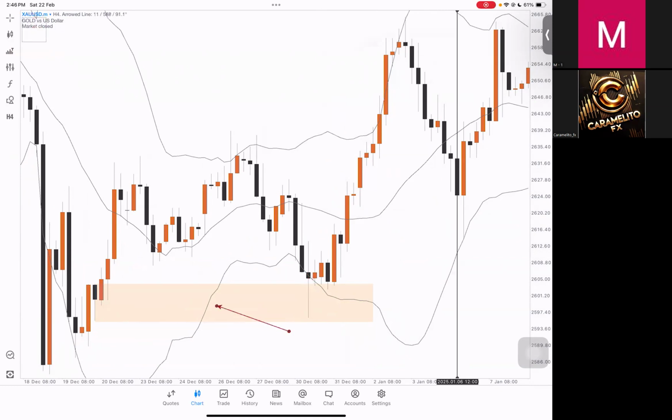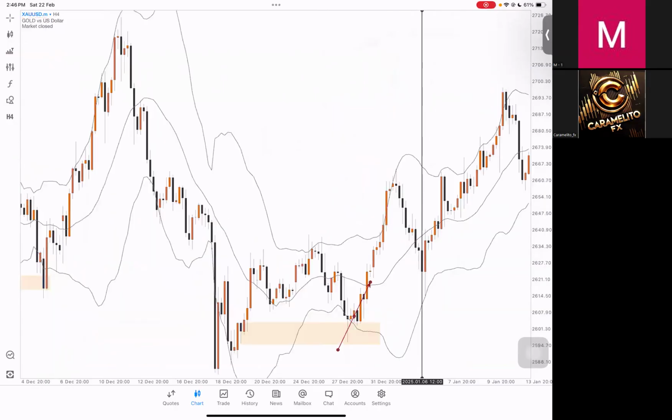Price is not respecting this BB because of what? Price keeps slowly closing the body back inside the upper BB, inside the BB. You see, there's no more outside of the lower band. So that's why price doesn't care anymore. Price goes straight up, even though the price gave a warning from the BB previously.